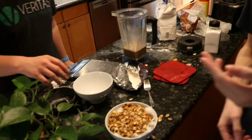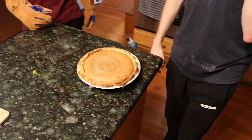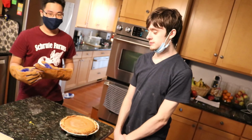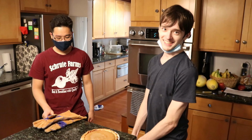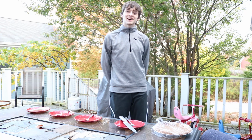Good. Okay. Lincoln, how does it look? It looks delicious. I would try it right now if it wasn't for the fact that it's burning, probably. And what else does it have to do? Cool. How long? A night. Is there a specific night? Tonight. Well, this was supposed to cool overnight.